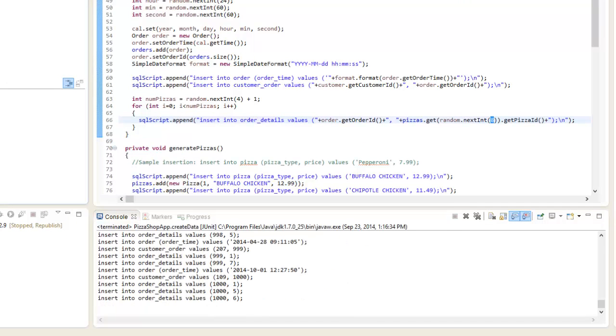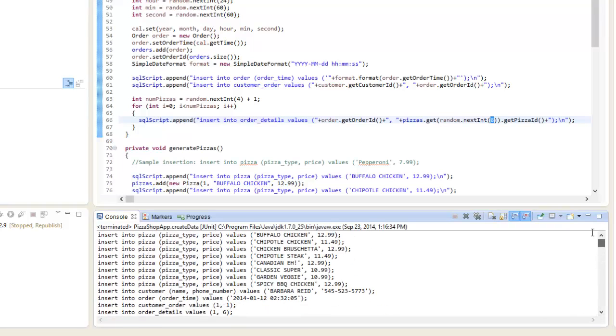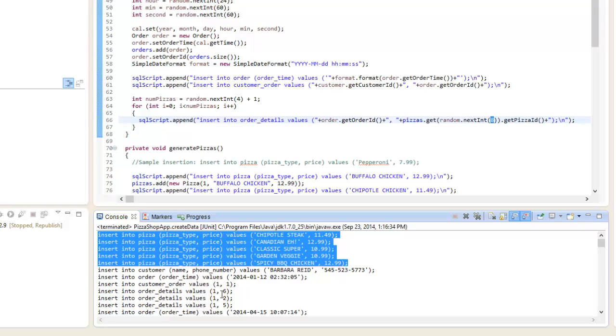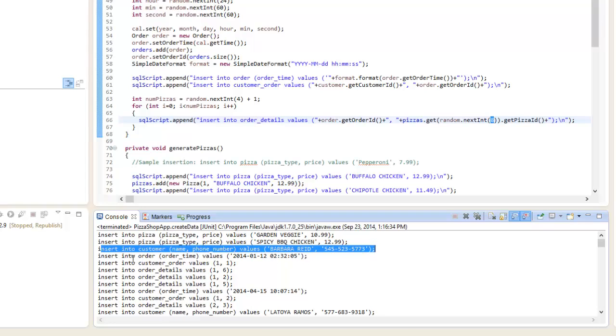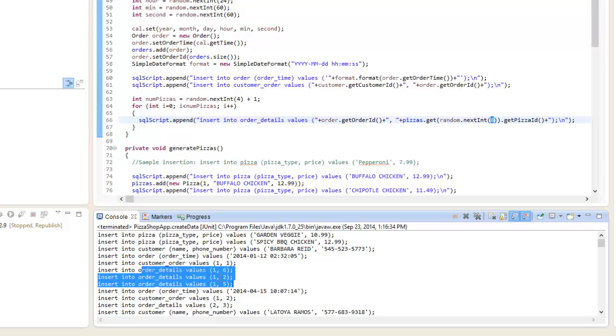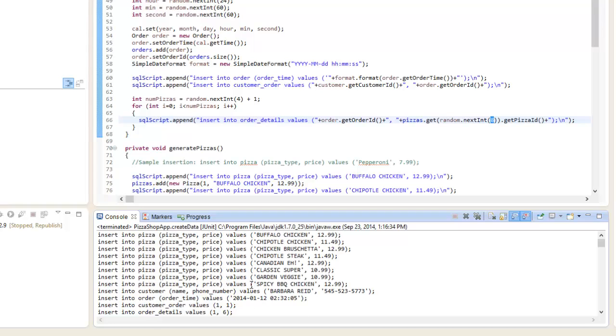So now I'm going to say run again, and it should list absolutely everything into my console, which now it looks like it is, because now the first lines we see are that it's creating pizzas, which is great, and then it's creating a customer, which is great, and then it is creating an order with a time, which is just fine, and then it's inserting into the customer order table with customer ID 1, which we have created, and order ID 1, which we have just created, and then it is inserting into order details, order ID 1 with pizza IDs, which looks just fine, and then it's creating another order. Cool. Okay, so I think this might work.